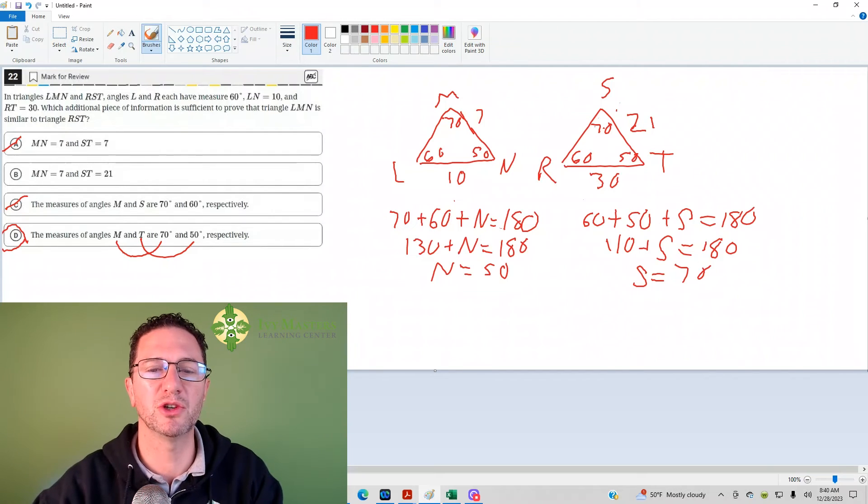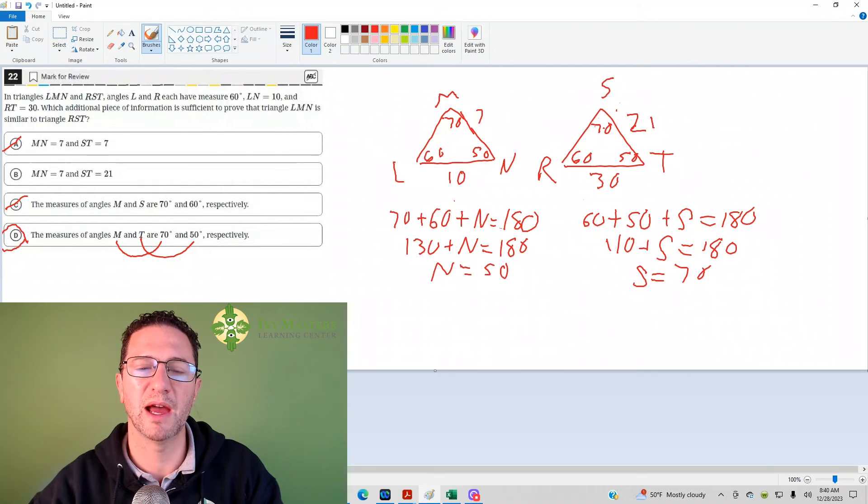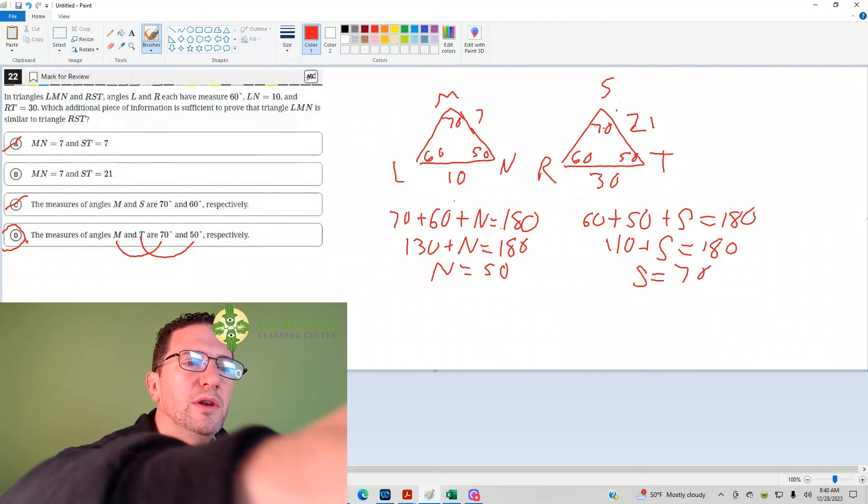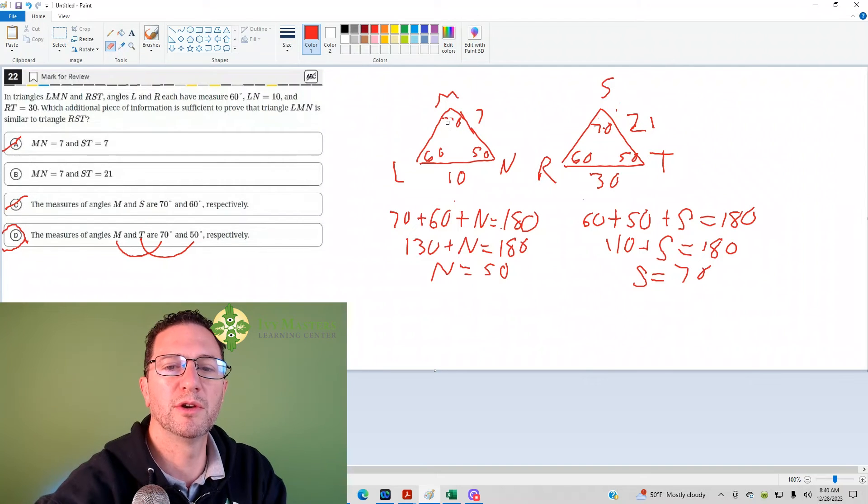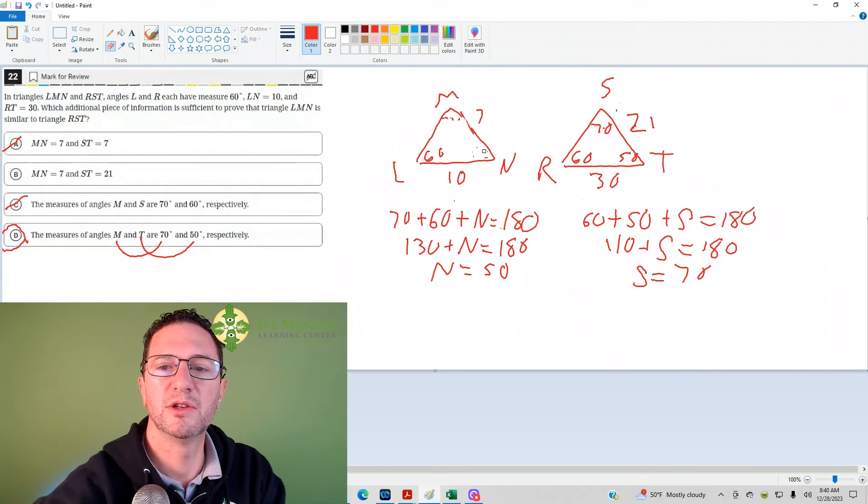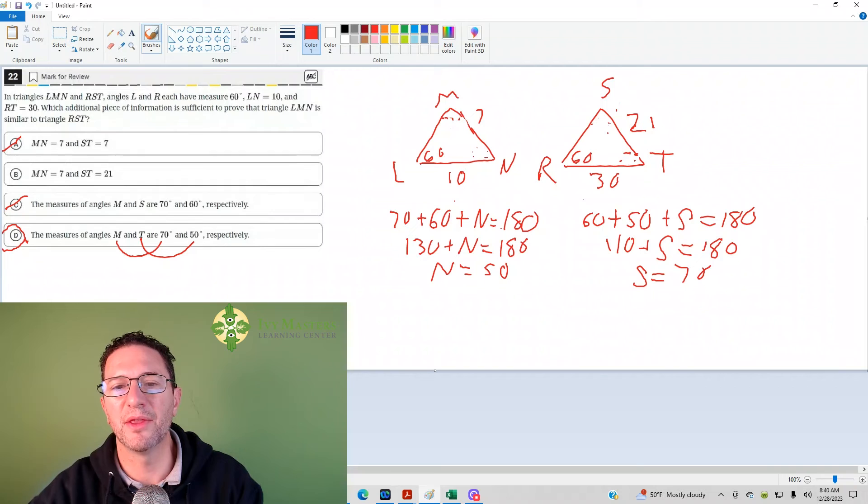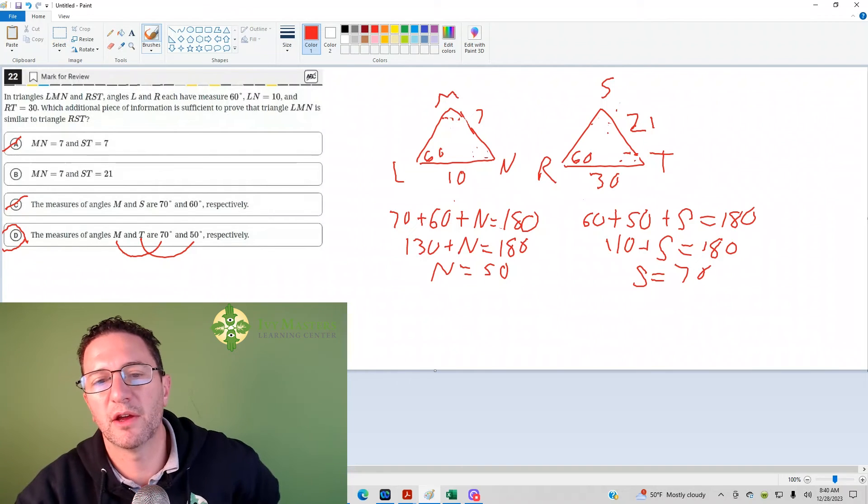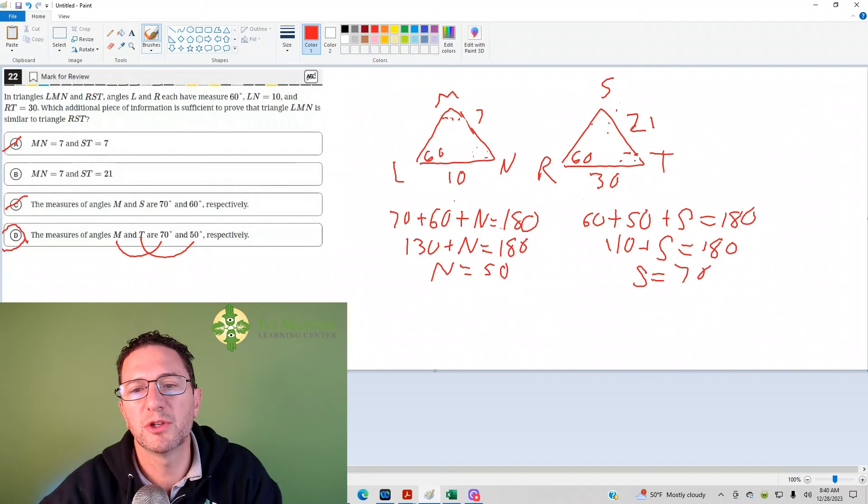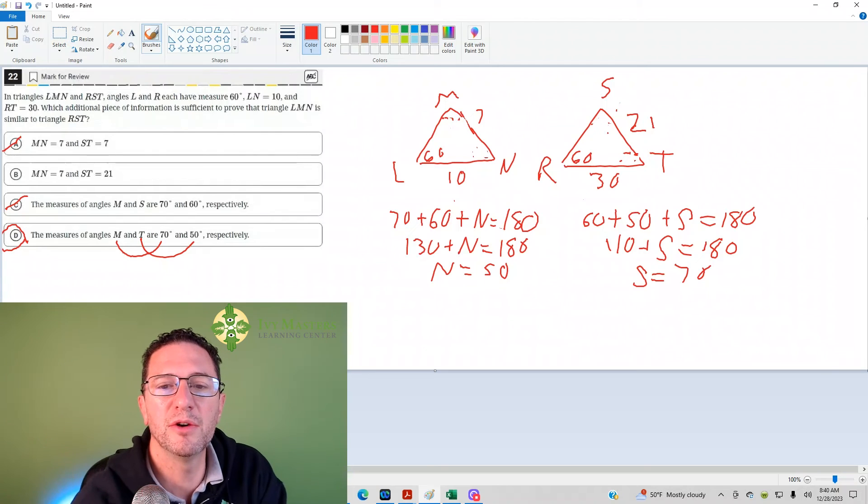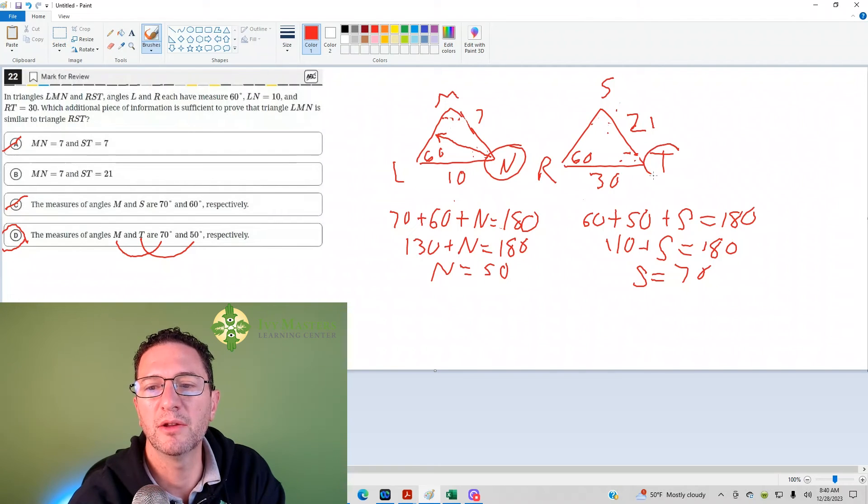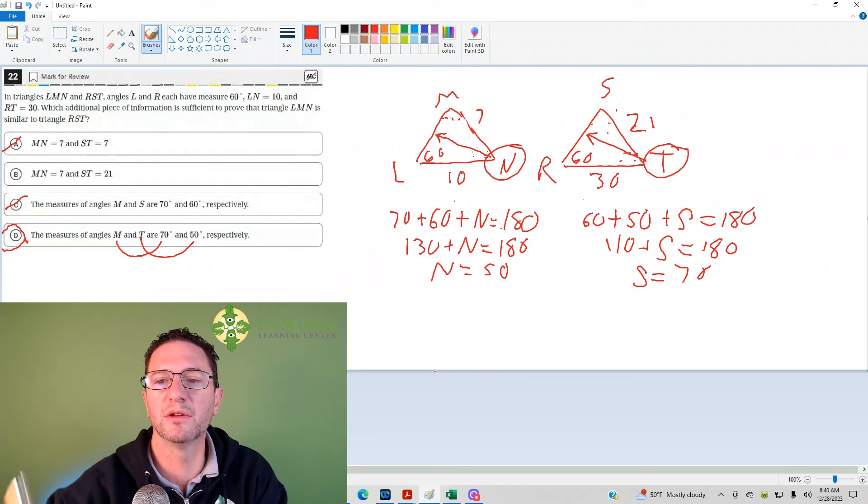So I don't expect you to remember your geometry exactly. But I'll say this. All you would know at the point where you're looking at answer choice B is you know your 60 degree angles are the same. And you know that you've got 10 and 30 are similar - that scale factor is 3. And although that scale factor between MN and ST is consistent, it's also by a factor of 3, it does not take into account - notice angle N, the corresponding side is the opposite side, LM. Angle T, the corresponding side is the opposite side, angle T. We know nothing of that relationship.